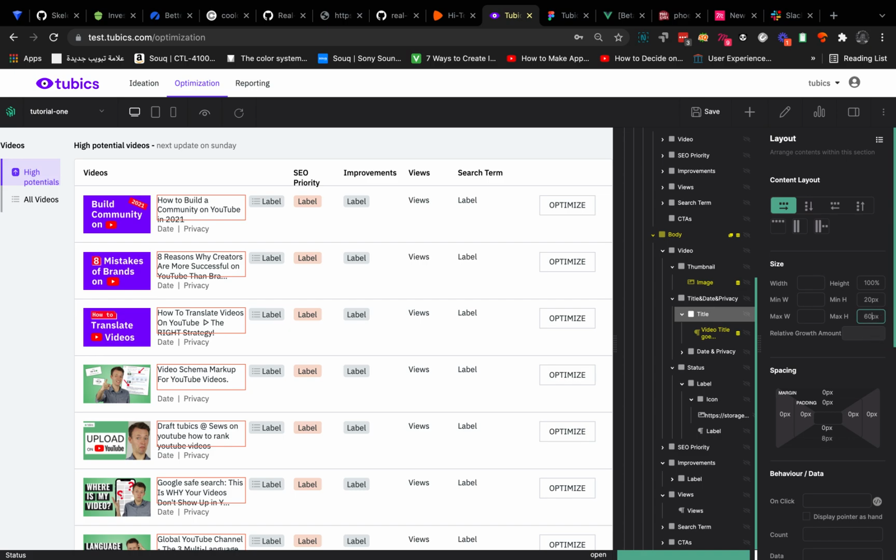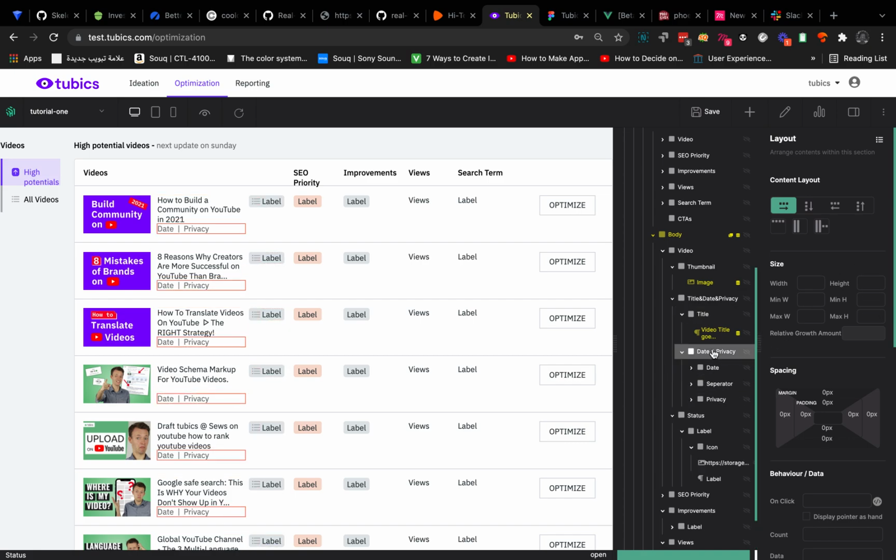Maybe let's increase the maximum height to be, for example, 70bx. Or let's say 80bx.